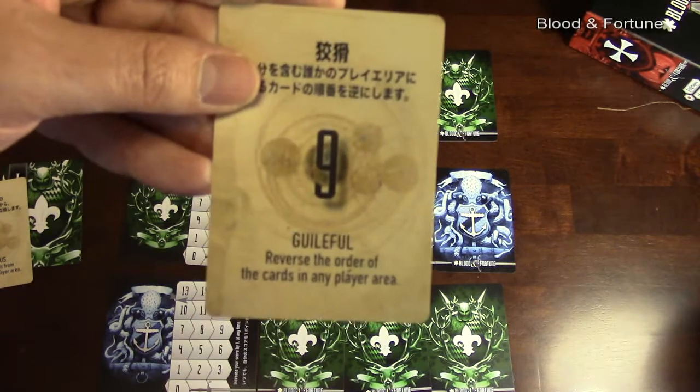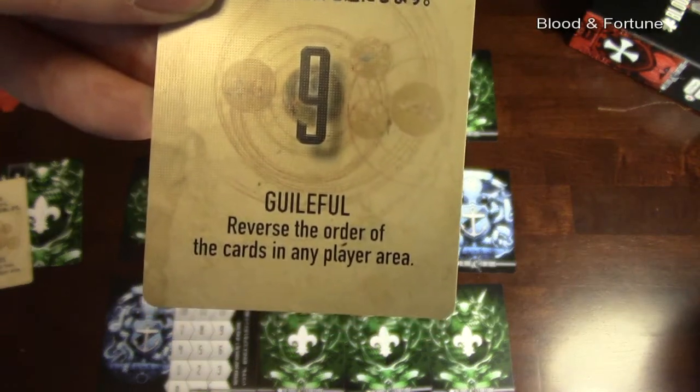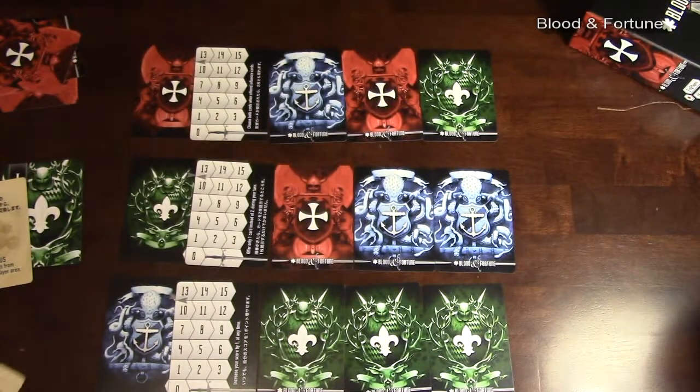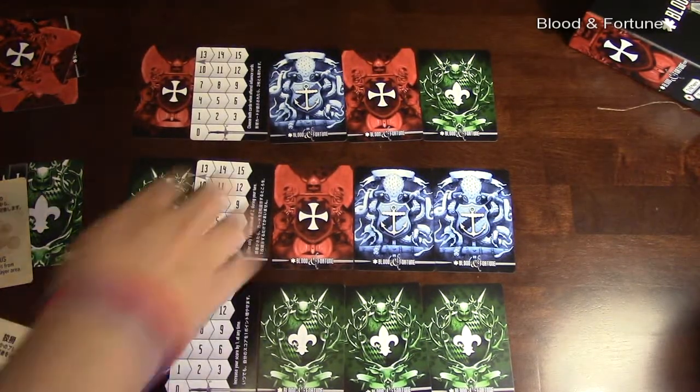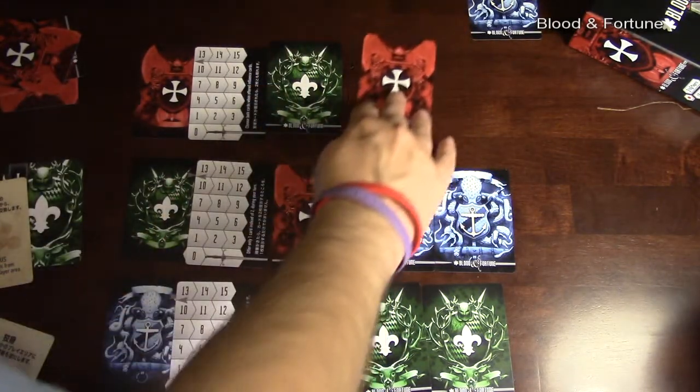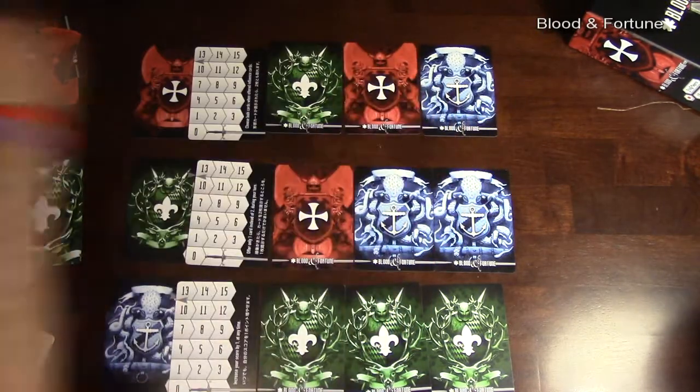Then the next card to be used will be number 9. So reverse the order of cards in any play area. And the blue player had that. So they're going to be like, well, you know what? I'm going to go ahead and reverse these cards. So it is now green, red, blue for the red player.